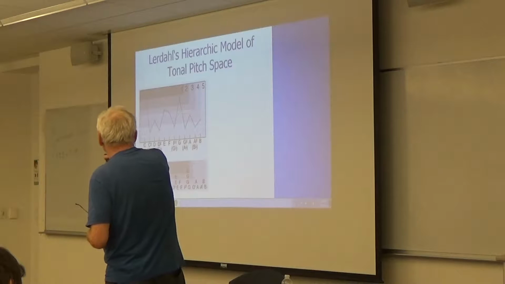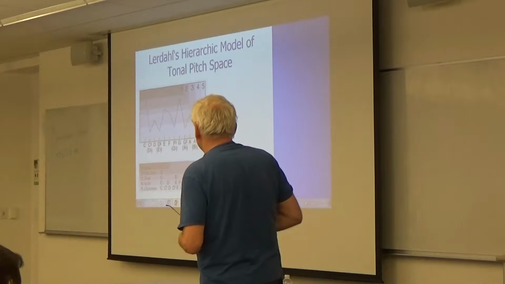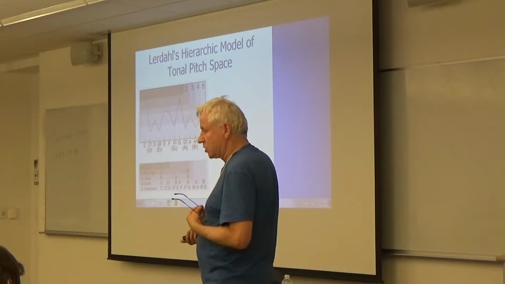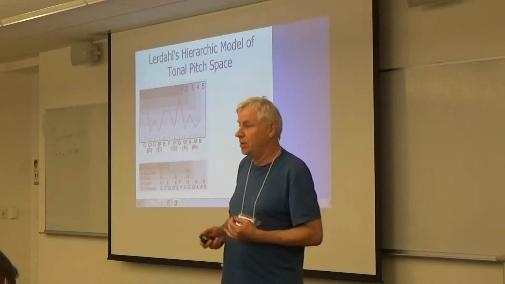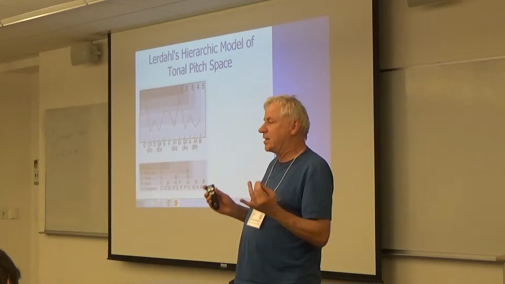then the triad level, C, E, G, then the fifth level, C and G, and the highest is the C level. And then we have to decide, let's say, for the D, what is the attraction value of the D? It appears in two levels, so it has an attraction value corresponding to two, and the C has five, it's higher. This is a very simple hierarchical model where you can, I would not say explain, I would say describe the data.